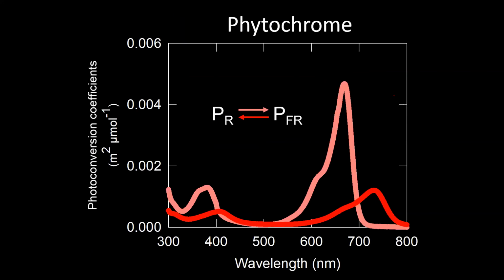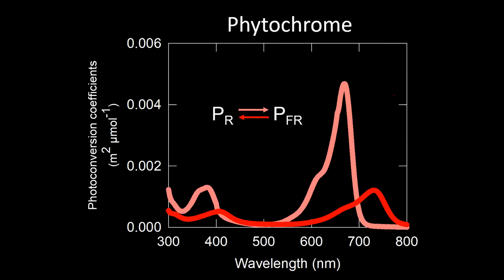But this is somewhat of an oversimplified picture of what's actually going on. If we look at the absorbance of this photoreceptor, it is highly sensitive to red and highly sensitive to far red. So the names are fairly apt, but it does absorb across this whole visible region and into the UV. So what this graph shows, it's not exactly absorbance. This graph was originally developed in the 1960s, but then they did a lot of work in the 1980s to really improve the shape of the curve.